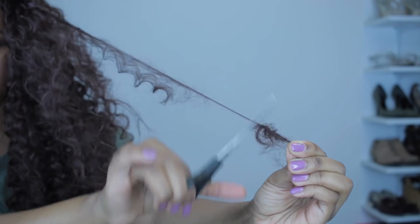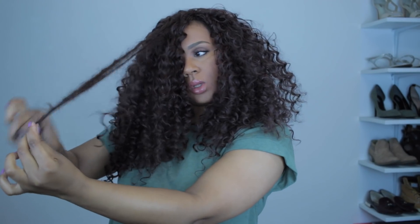As you can see, I don't cut a lot of the length off at all. I am wearing five packs of the Freetress Gogo Curl in the color 33. If you have never installed the Gogo Curl before, I would not suggest starting with the 33 — for whatever reason this color tangles so much. I had a lot of issues with tangling with this specific color. I find that the 1B or even the color 30 — those colors don't tangle as much as the 33.